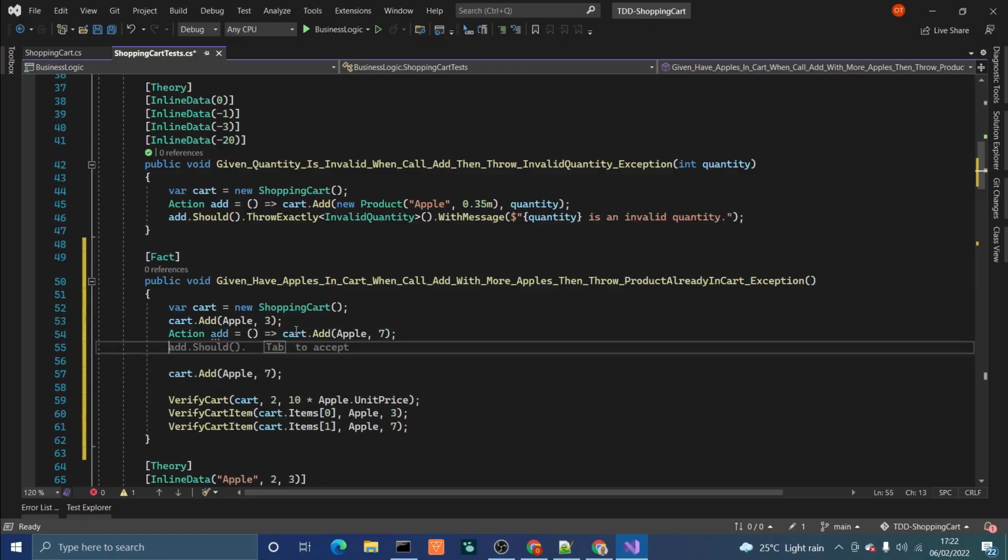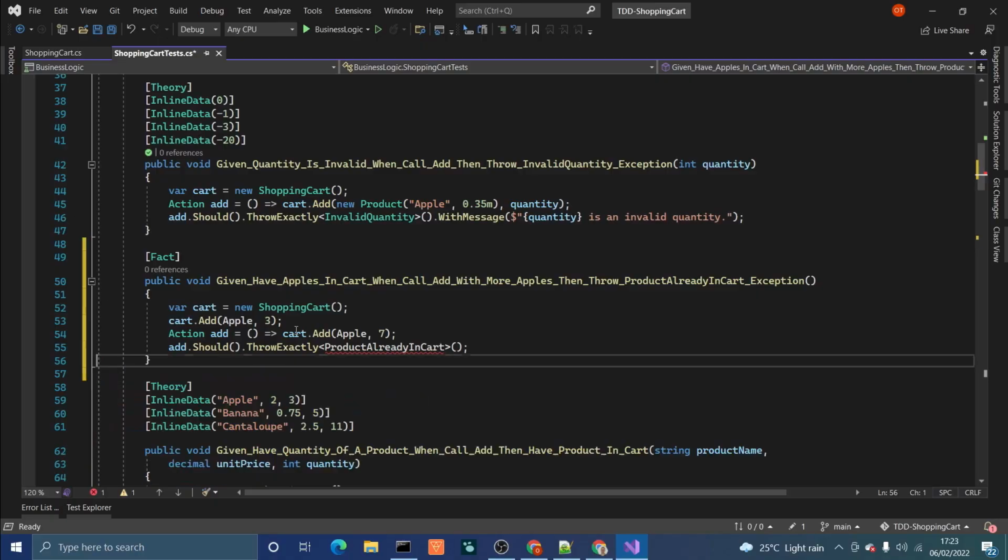And then next we want to go, add dot should throw. I'm going to go with the exactly, and here we want to have product already in cart. That's our exception. Alright, so this is really what we want to have. The rest there was no longer required.